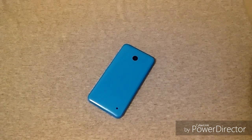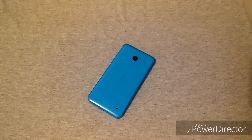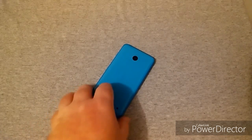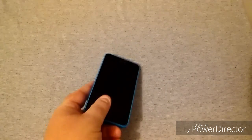Okay, so I'm back with the long awaited part two of the Nokia Lumia 635 on Boost Mobile. Now, I have been requested to do this several times, and I've just not really been able to do it for some reason or another. But here I am right now with the Lumia 635 on Boost Mobile. I can't remember what I did in the last video, so I'm going to go ahead and give the specs again while I'm going through the phone, run some games, and show you how the phone really works and how good it does work for a low-end Windows device on Boost Mobile.